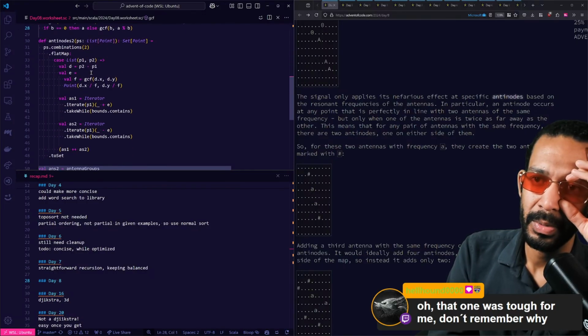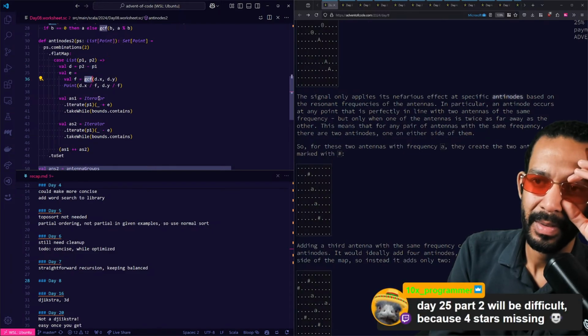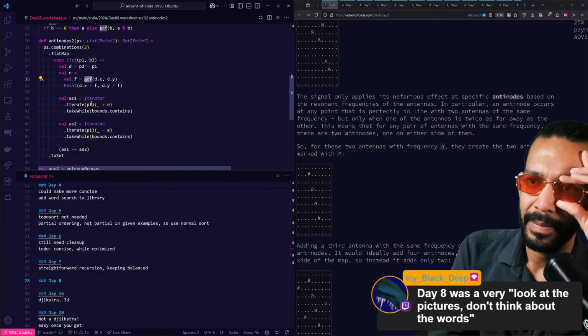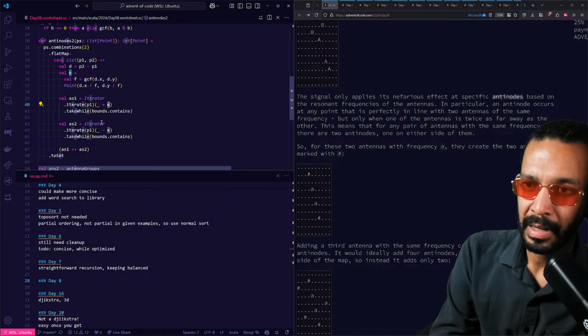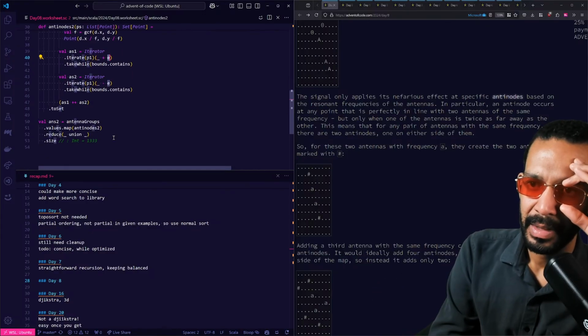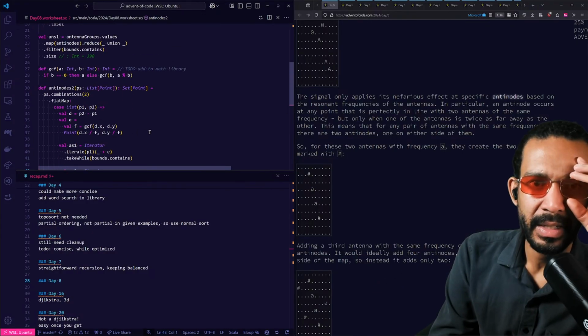And for part 2, we have a delta, but we also have an epsilon because they might have, I don't know, we just want everything that's like an integer value, right? But again, this is easy because I could iterate, and just add my epsilon. I already had an add function. So this felt pretty fast for me to write.